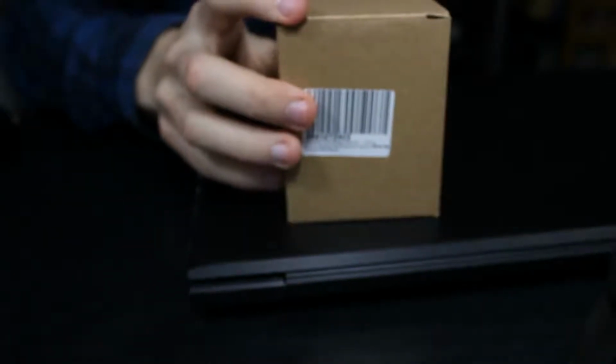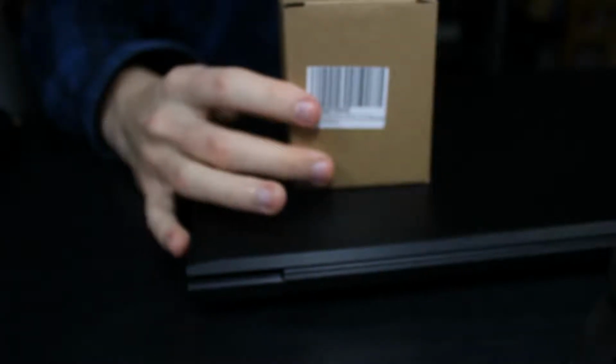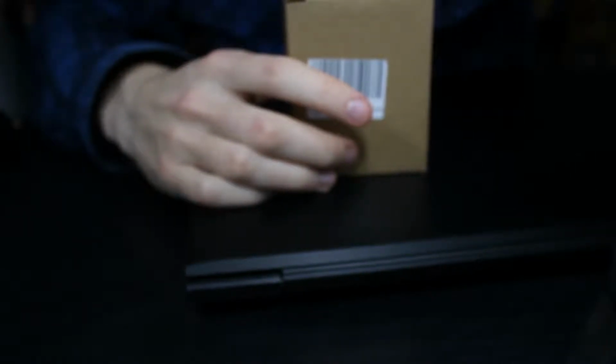So, today we'll be unboxing a little GoPro accessory. So, that's what we'll be doing. Excuse me if I bumped the tripod.